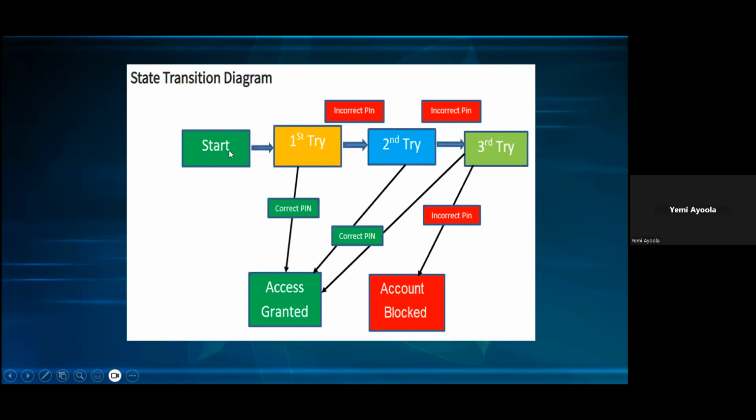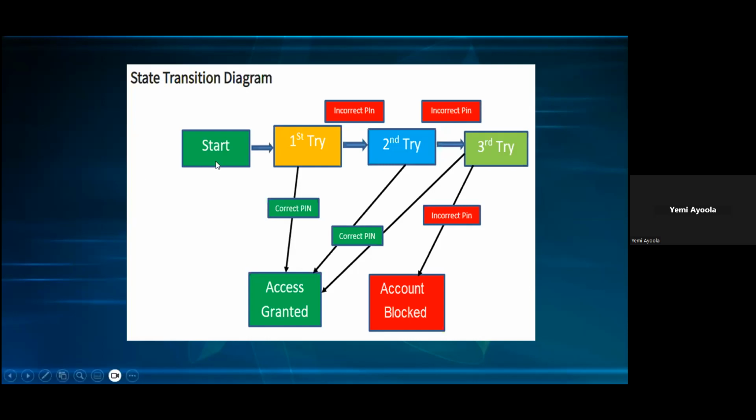Now let me go from the start again. From the first one, I tried the first trial. Oh no. 1, 2, 3, 5. Incorrect pin. So it tells me incorrect pin. Okay, I remember now. I tried the second time. 1, 2, 3, 6. Oh, incorrect pin. Okay, let me try the third time. I know the pin. 1, 2, 3, 4. Fantastic. It tells me correct pin. Access granted. Now let me do the fourth time.